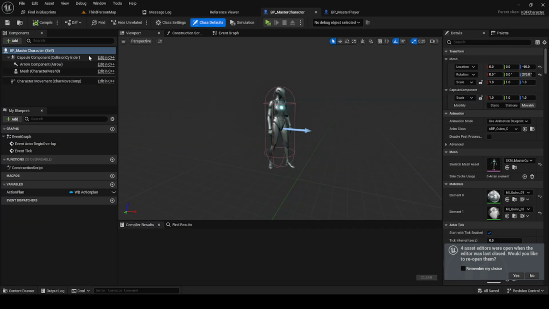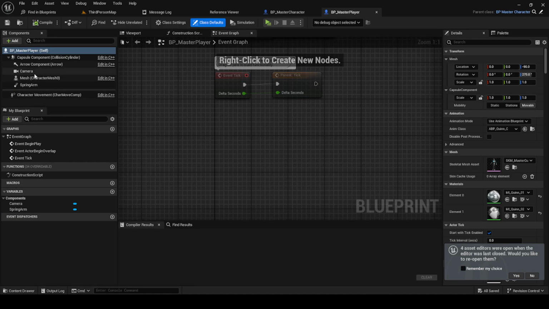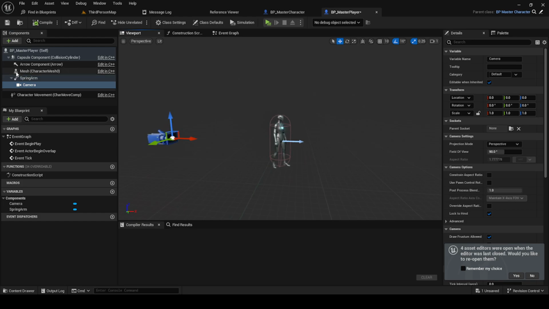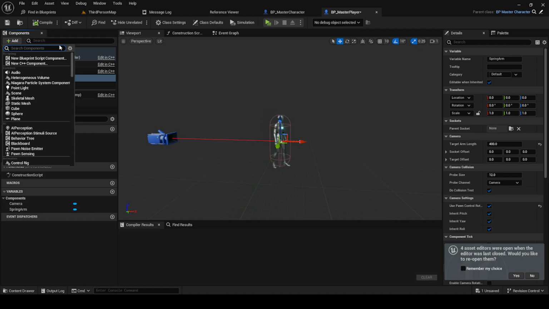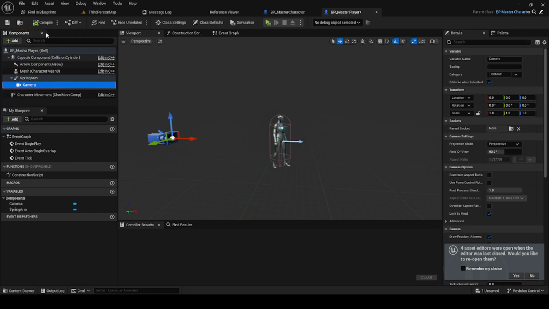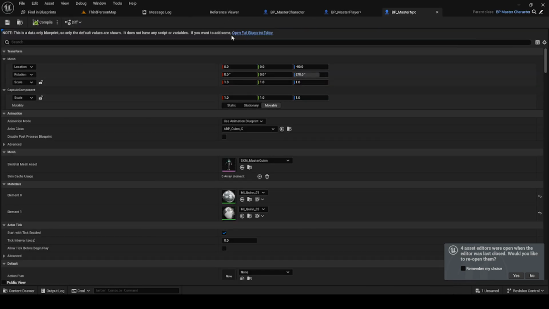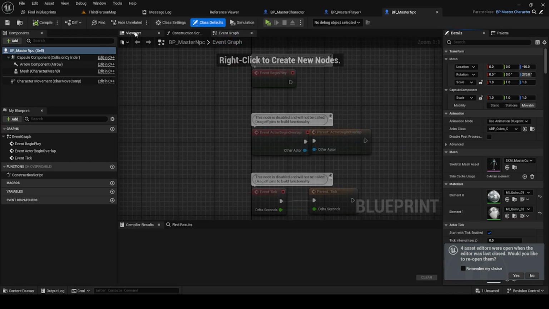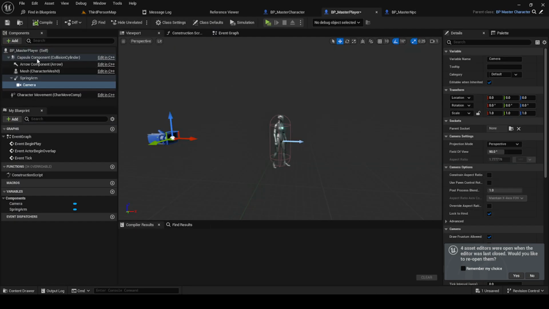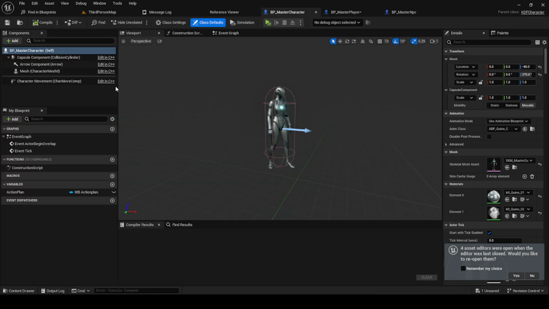And if I now open the master character, we can see that there is no camera in here. And I did put it in here, so we just move our camera, spring arm, since I copied it from before, but otherwise you just add a spring arm and a camera component. So now those are not in the NPC. Just to keep it clean, because we only want stuff that we're actually using in our NPC. No camera is needed there for now. And I have a spring arm and a camera in my player character, but the master one has none.